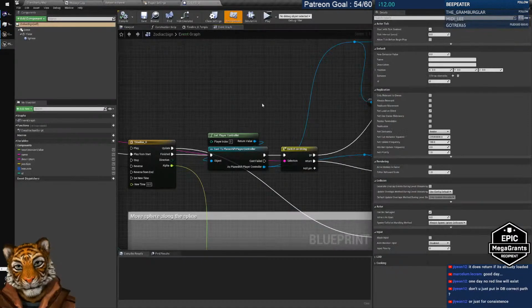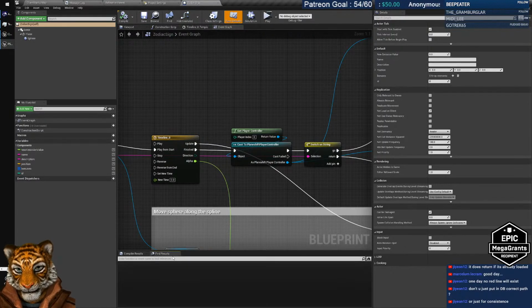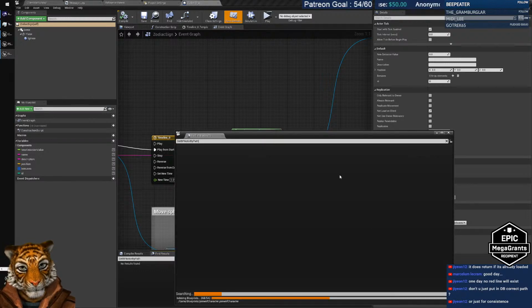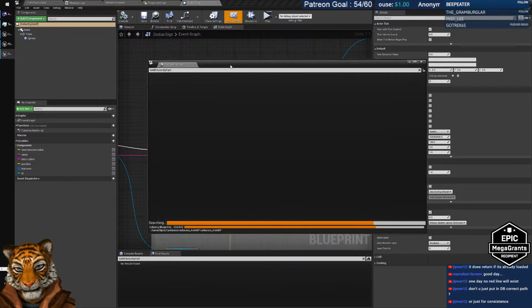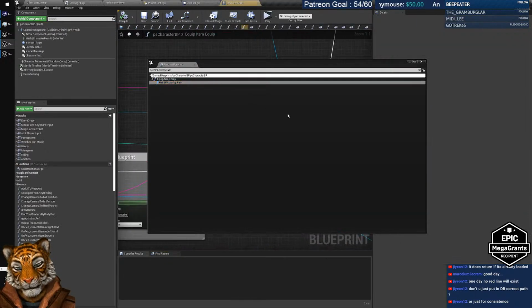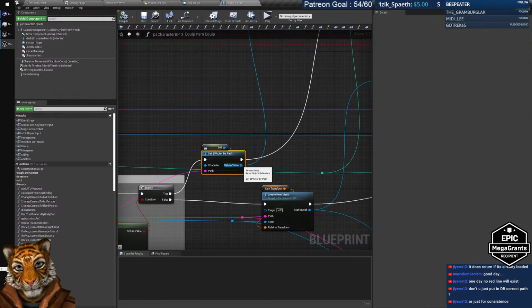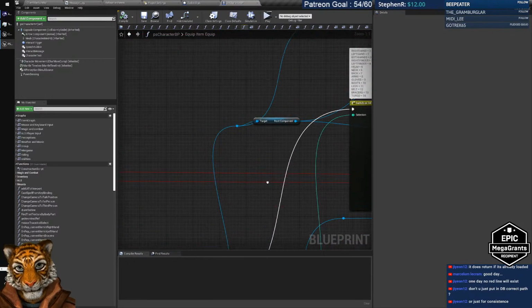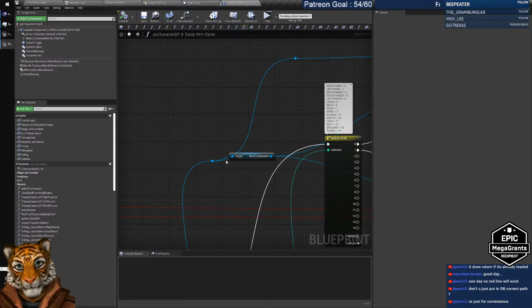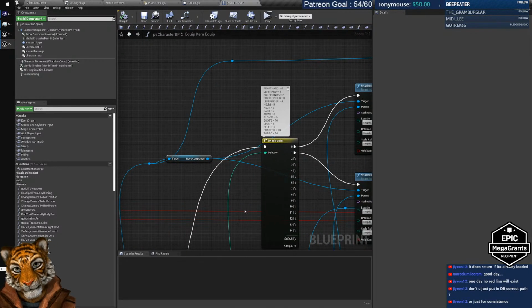Let me check for a second where I use this get actor by path. I think I use it only during a keep, but maybe it's used in more places. I think it's used only in one place, a keep, which is good. So this one is returning an actor, and then what do we do with this actor? Because here we use it a bit differently.